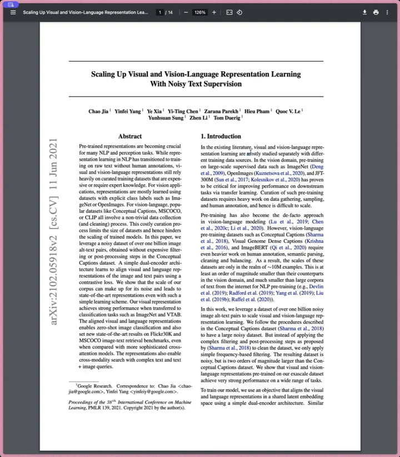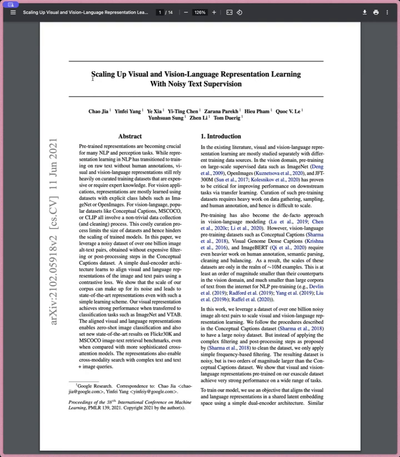The details are a little bit different. For example, Align is using different models. They are using a BERT for text embedding and EfficientNet for the image embedding, whereas CLIP used pretty much a plain transformer for text embedding and a vision transformer for image embeddings. But other than that, it's basically the same thing. One important difference is the dataset. So both have large datasets of image text pairs, but the dataset from Align is noisier and bigger.